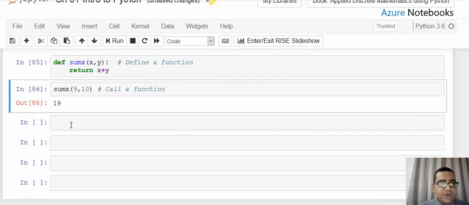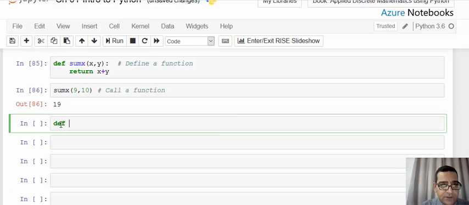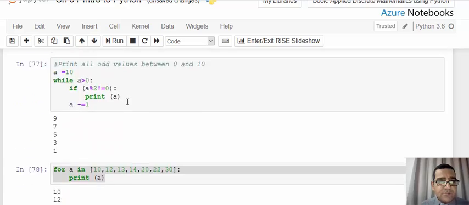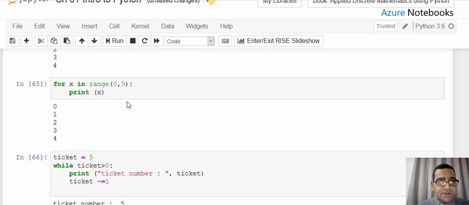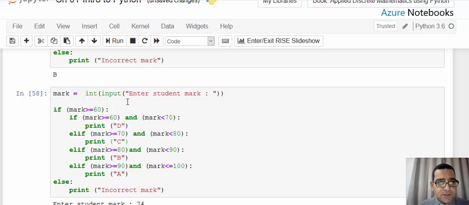Now let me add more rows here. Let me define find_grade. What you will send here, I will send mark. Now let us look at this example. We already created an example here about the grades using if statement.